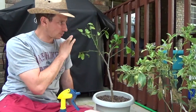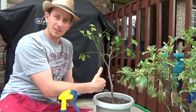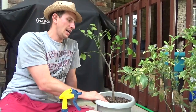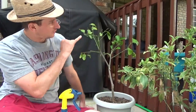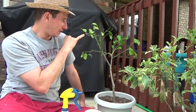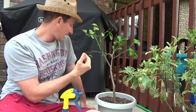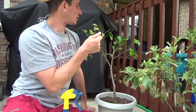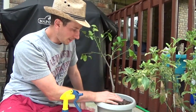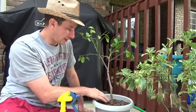I was concerned that I didn't see any new growth on one side because of the root rot — I was wondering if that side of the plant was damaged and we weren't getting any. But upon inspection, I started noticing little nodes of leaves coming out on that side of the tree, and we haven't lost any more leaves. It's taking some time, but it's happening. We're very excited about that.